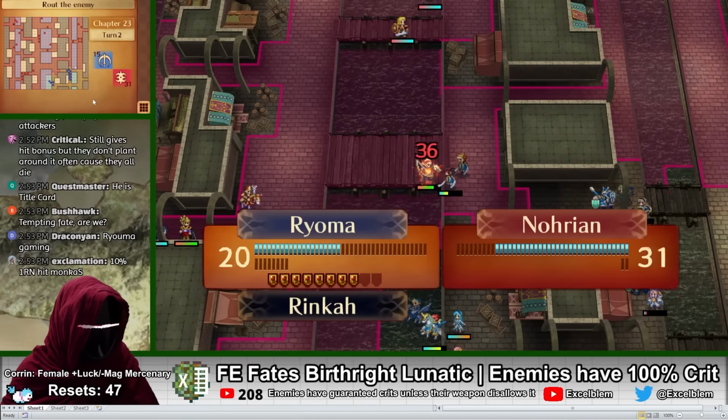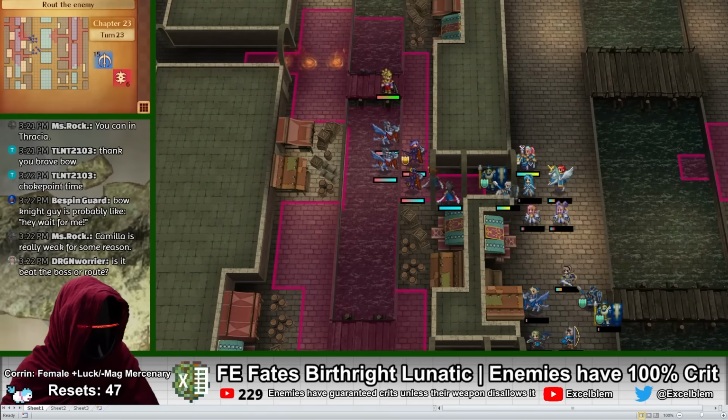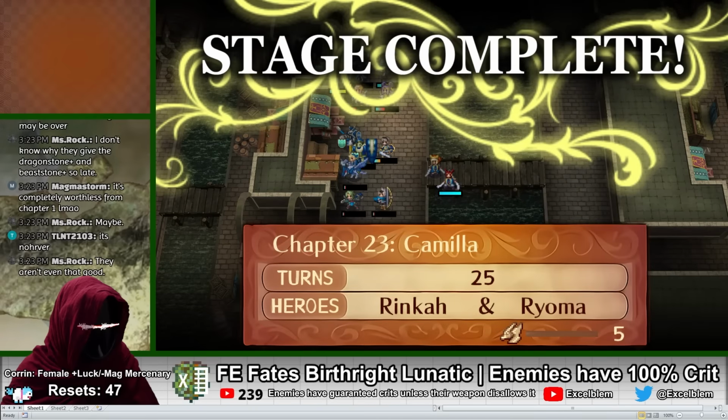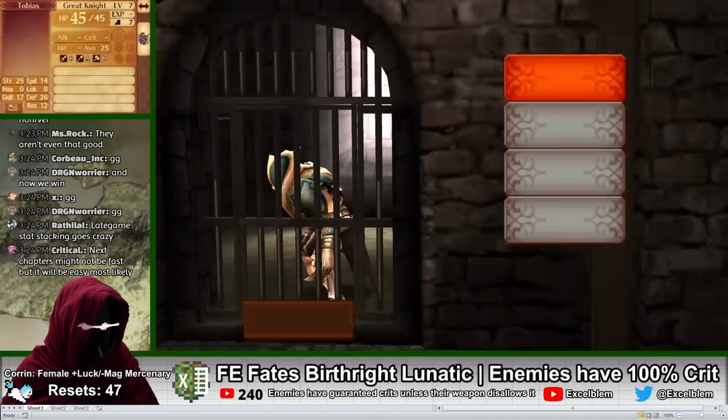In other words, for this map, Ryoma has become invincible, and with this, the rest of the chapter is no longer an obstacle. He's able to sweep through most of the enemies by himself with no difficulty. As I complete the chapter, I also managed to capture and recruit the Grey Knight Tobias and the Wyvern Lord Leonard to fill out my ranks for the endgame.